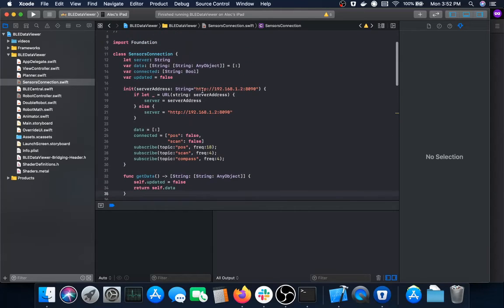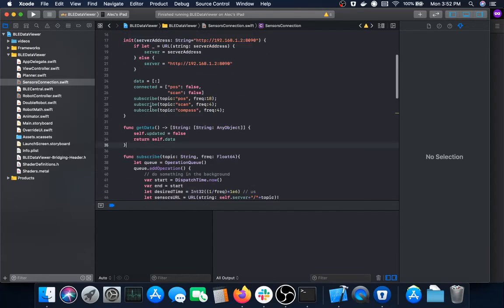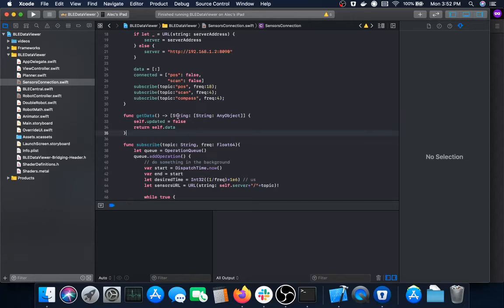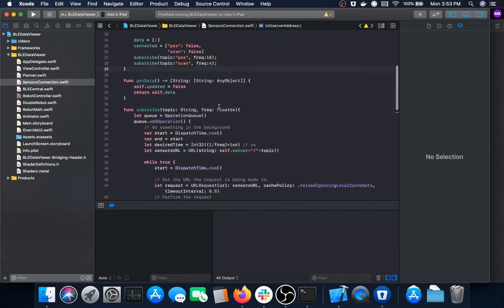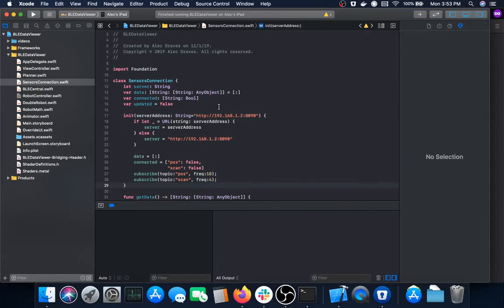And then you can just get whatever's returned from get data. You use the Compass key, and then you have that full deserialized JSON object available to you for use. So I'm just going to get rid of that for now. But yeah, that's the sensors component of that, and that's really all we're using.